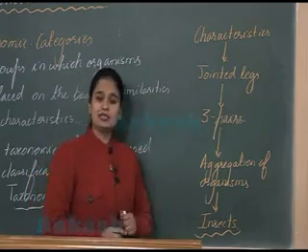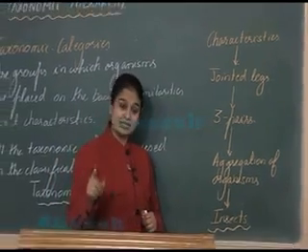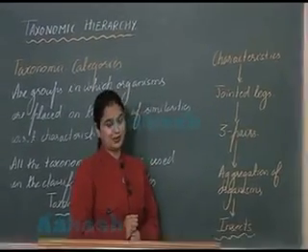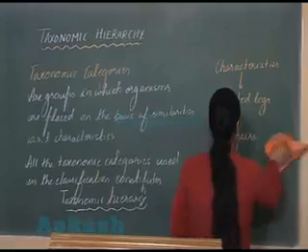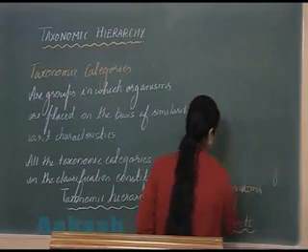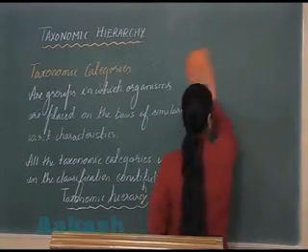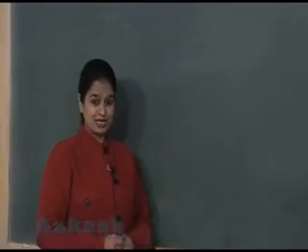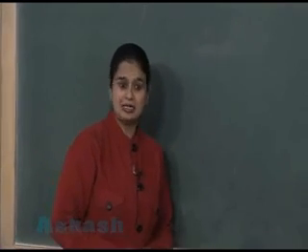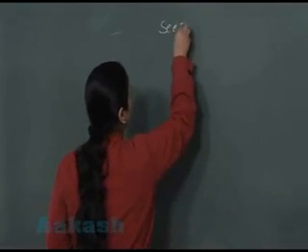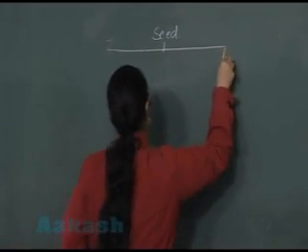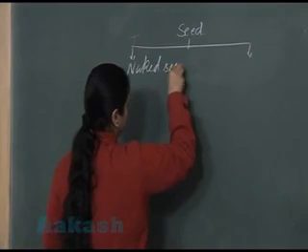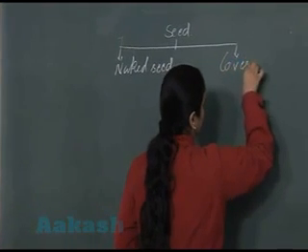Now, after the jointed legs, to explain taxonomic categories, I will cite one more example here, with respect to plants. One of the features utilized for the classification of plants is seed. With respect to seed, two conditions can be there: naked seed and covered seed.